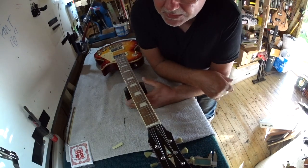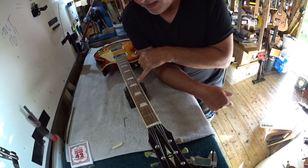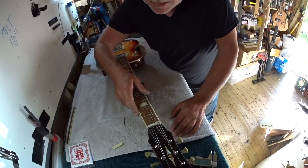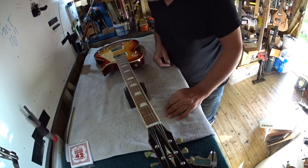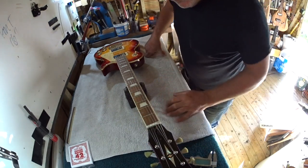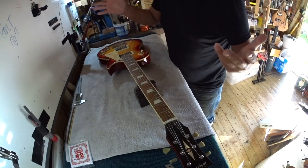So there we have our nut, very low action, a little bit of Dremel work to tidy up on this end, just take the excess off. I have to say it's a fraction closer to the edge of the frets than I would have liked, but that comes down to the unusually low angle they've done these frets at. Having just played it through, it's fine, it's not falling off the board, and there's more room as you get down here. That's a nice spacing, but the angle is really, really low, it's 30 degrees or maybe even less. It's not what I would do, but it's a factory decision for some reason.